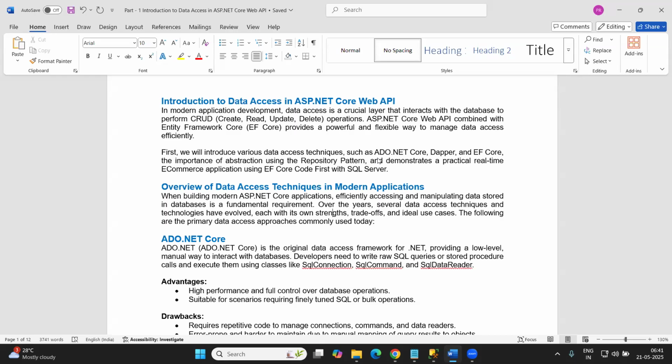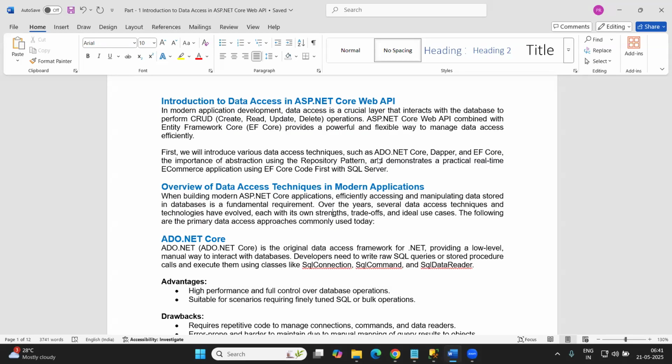These are the features available with Entity Framework Core, but not with ADO.NET Core, because in ADO.NET Core we don't have options like lazy loading, eager loading, explicit loading, or change tracking. These things are completely available with Entity Framework Core. So Entity Framework Core not only gives the flexibility to work with multiple different kinds of databases, but also provides approaches which are not available with ADO.NET.